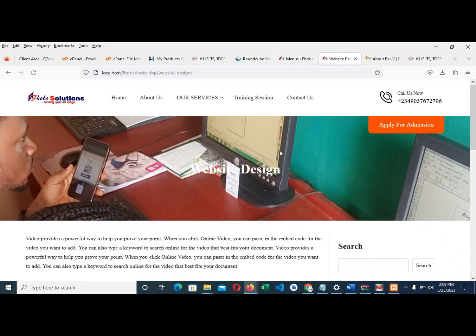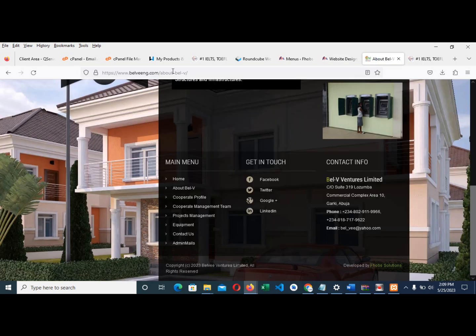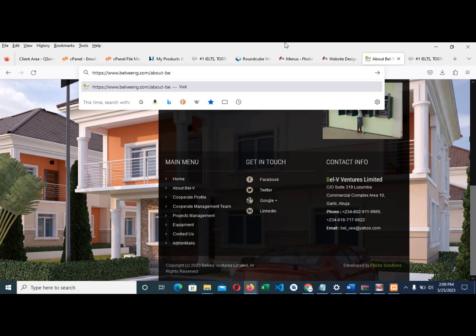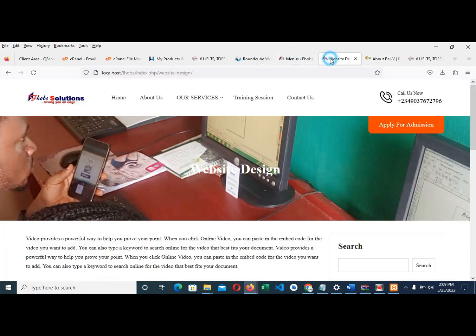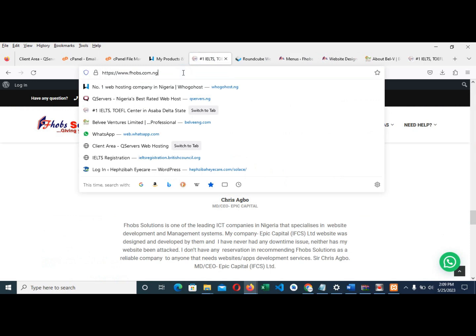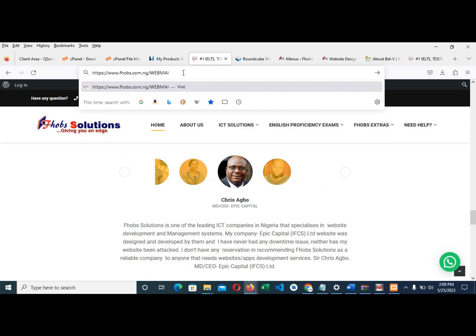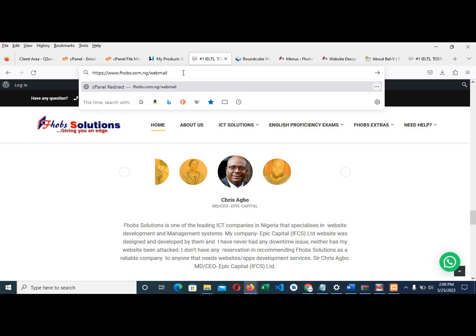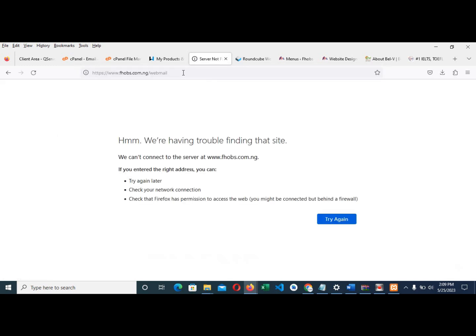Yeah. So that custom link, you can also use it if you want to. Normally, if you want to check corporate email, where is my website? Anytime you want to check a corporate email, just put /webmail. Do you understand? After you write the domain, just put /webmail. If you press enter now, it will open. Okay, my internet is off.